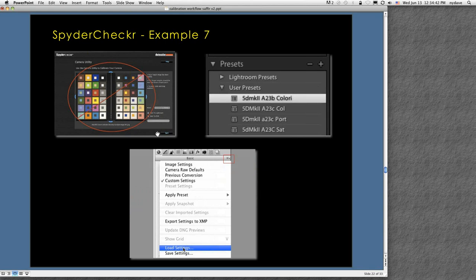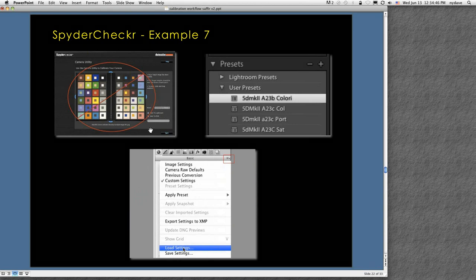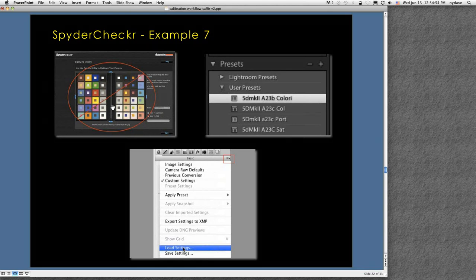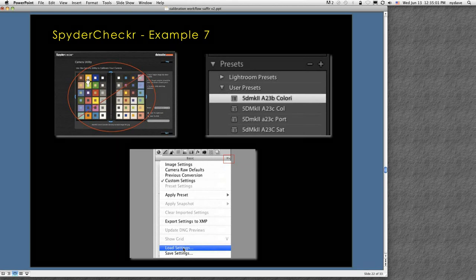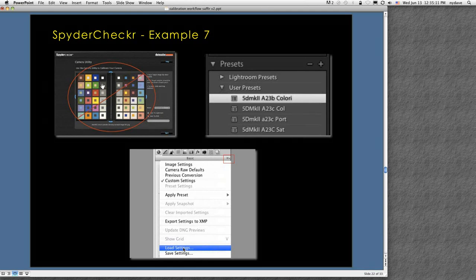Now, one common thing that happens is that it's quite easy to put that chart on the stand upside down or on the table upside down. And this is what it looks like. It's not what you want to do. That's why it has this little slash through it. But you can see it looks like it has a case of the measles. And if you see the measles, you're upside down. And it's easy enough in your image editor, your raw processor, to flip it 180 and get back to work.